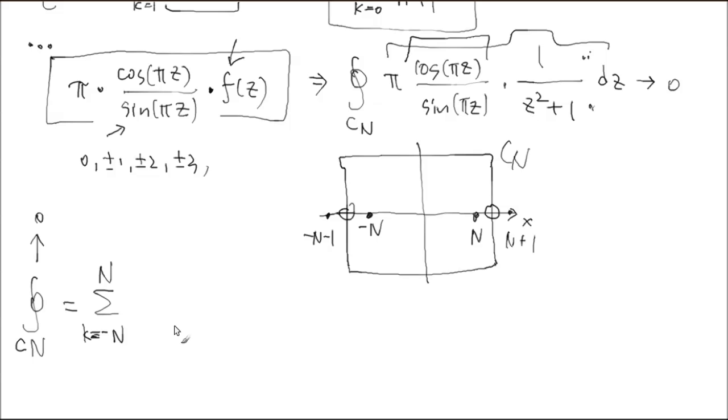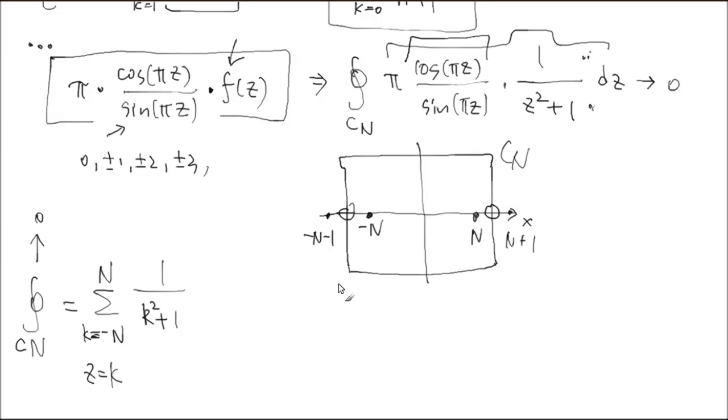Z equals k is the pole here, right? These are the poles. You plug in the pole here. We're going to do some calculation here using L'Hopital's rule. And this one is very fine, and none of them is 0. You plug in that pole in there, and it picks up that pole. And they chose this form so that when you calculate the pole's residue in here, it becomes 1. If you actually calculate the residue of this part, it's 1. And the pole is k, z equals k here. Plug it in there, you pick this one up.